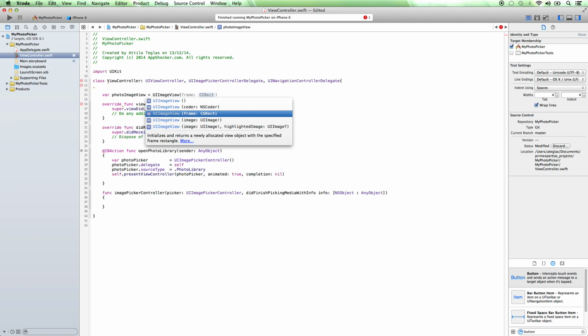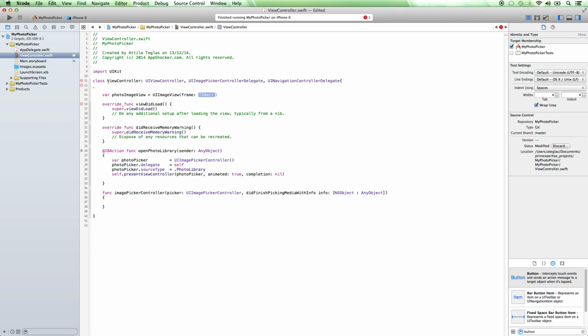We need to get a frame. This is very important. In order to create a UIImageView and also any other view, we have to declare what kind of frame it has. As you can see, it requires a CGRectMake.